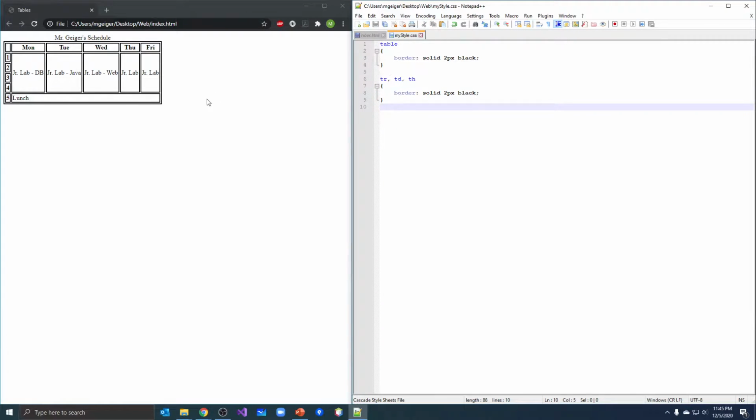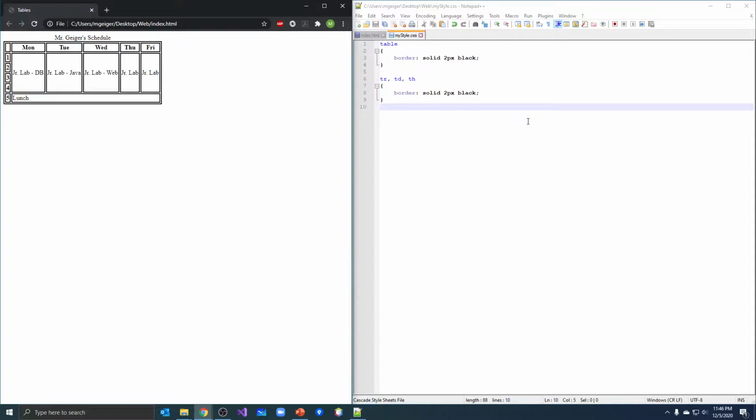So I want you to look, the table has a border along the outside that goes around the entire table. Each table header has a border around itself. Each table row has a border around itself. Each table data has it, so does a table row. But notice between these two cells, it's a double line, and that isn't exactly what we want. So we're going to look at how we can get rid of those double lines so we don't get doubles everywhere.